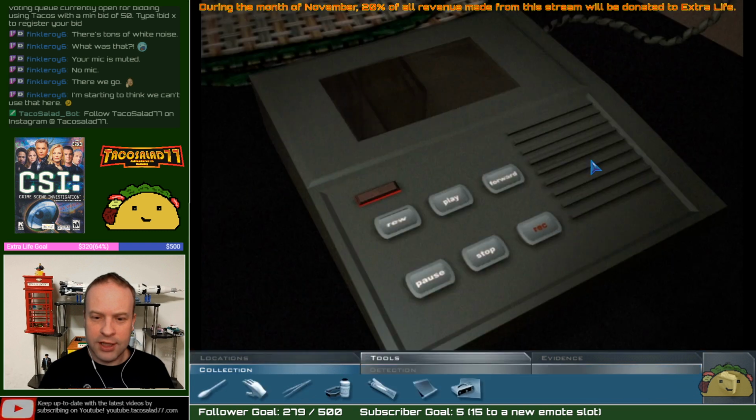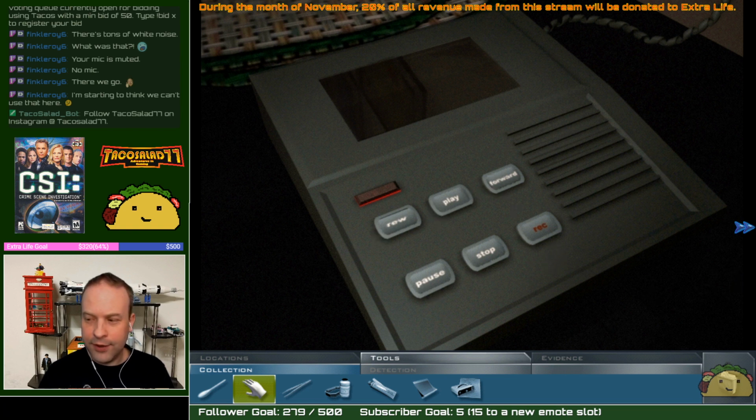Feel like we should take this. We can't use that here. Want to take it? I feel like we should take this. If we were proper crime scene detectives, we would take the answering machine.